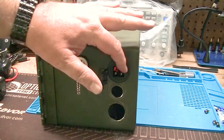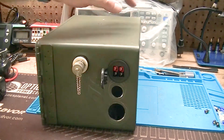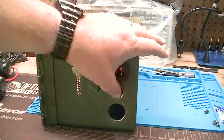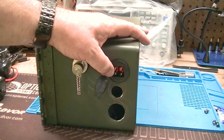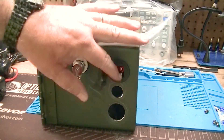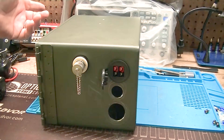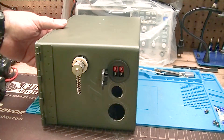One of these, probably this one, will be hot straight to the battery all the time. So I could plug something in outside the can and use it kind of as a battery box without turning everything else on via the switch. The other set of power poles will be switched. The switch controls all the power to the can for everything except that one set of power pole connectors — that way the ammeter is not running all the time draining the battery, and the USB plugs are not hot all the time draining the battery.